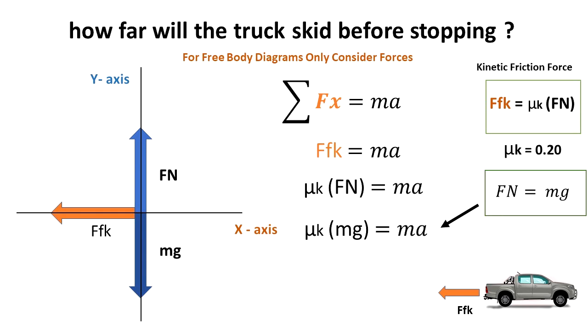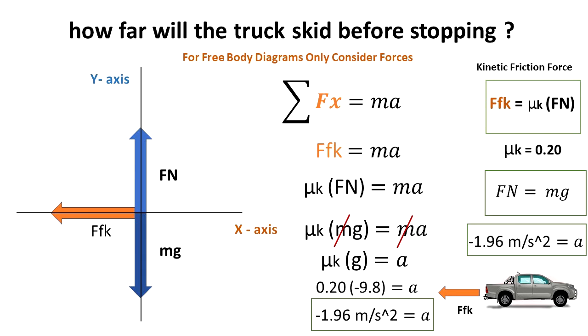But also remember that FN is equal to mg. So instead of FN, I'm going to plug mg. We can divide mass at both sides and cancel out. And notice that the result is independent from mass. And we have that mu k times g is equal to the acceleration. And we know that for Earth, g is equal to 9.8 meters per second square. So 0.2 times 9.8 is equal to 1.96 meters per second square. And that's the acceleration that is going to decrease the momentum of our truck. Remember that this acceleration is in the negative direction because the initial velocity is going to the right. So this acceleration must be to the left in order to decrease the initial velocity.